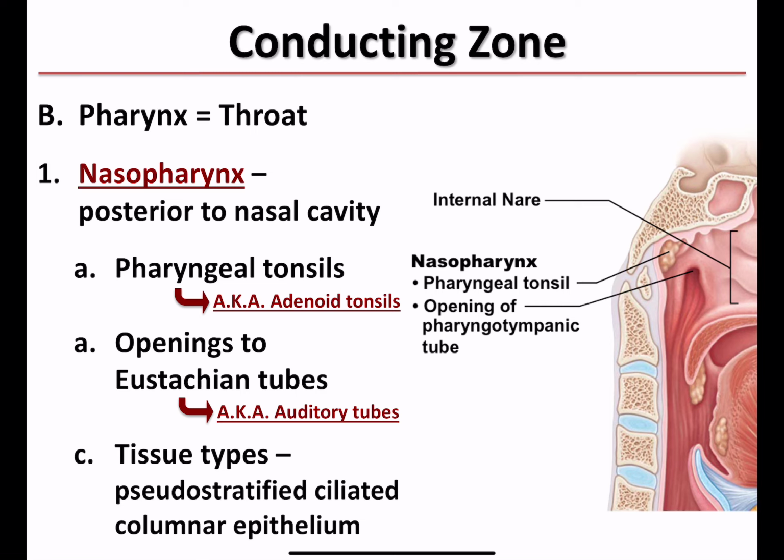So now what I want to switch over to is the pharynx. All right, so the pharynx is also known as the throat. The upper, or more superior, portion of the pharynx is known as your nasopharynx. And your nasopharynx is that part of the pharynx which is immediately posterior to your nasal cavity. Here I really wanted to emphasize the language, because you can go back and look at pictures like the diagram toward the end of the notes and come to a visual spatial understanding of this on your own. But I really wanted to devote the real estate on these slides to the language.